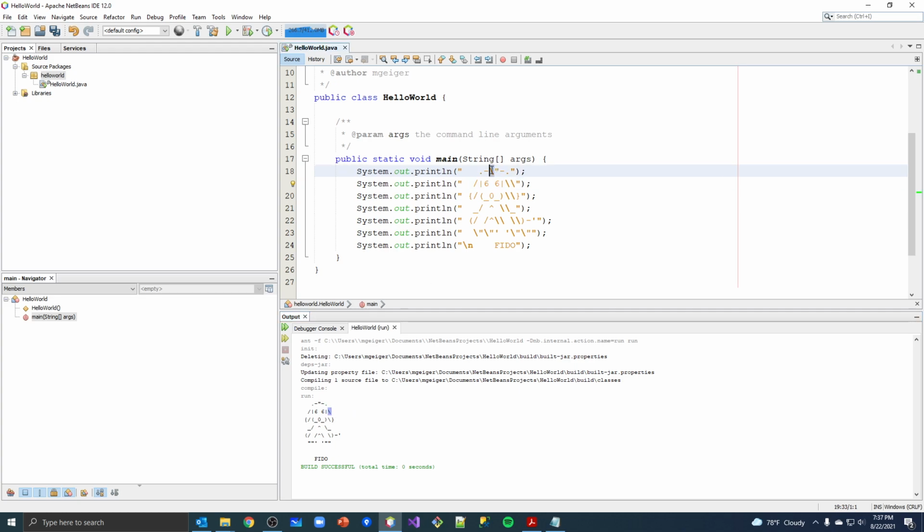Well, if you remember here, I said the backslash is an escape character. So what if I really want to print a backslash? When I use a backslash, it thinks that the character after it is an escape code of some kind. If I want to print one backslash, I actually have to put 2 backslashes.